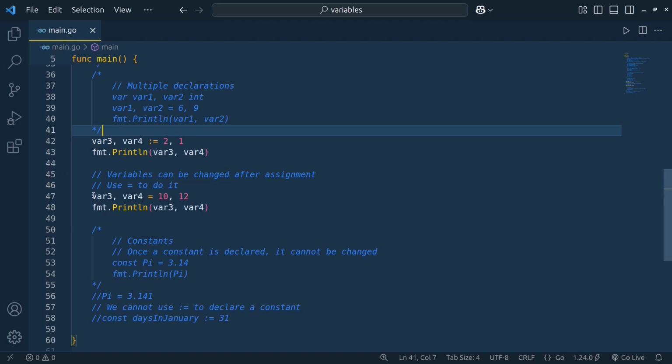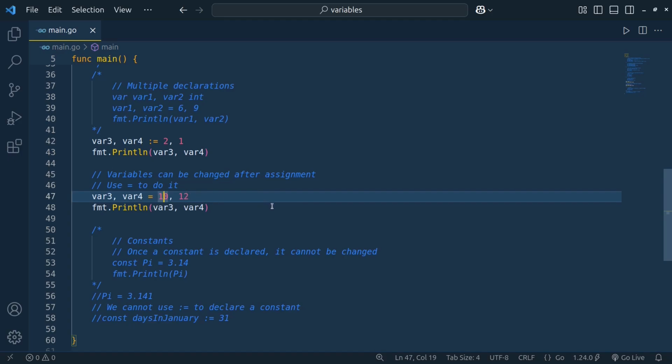And when I want to change var3 and var4, I can just do the assignment again. And here we have to use the equal sign alone without the colon to help us change the value of the variables after the first assignment is done. Okay, so var3 and var4 will be 10 and 12 respectively.